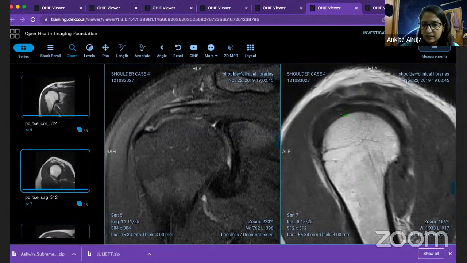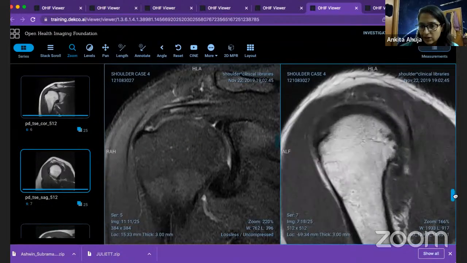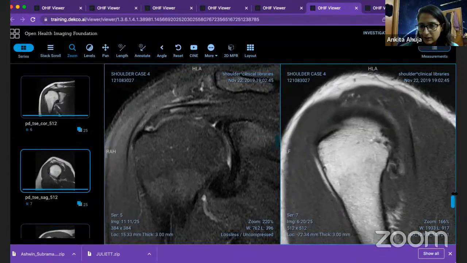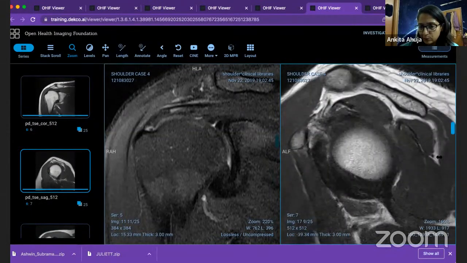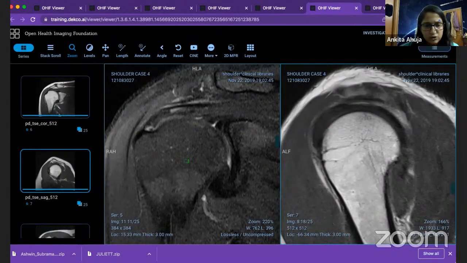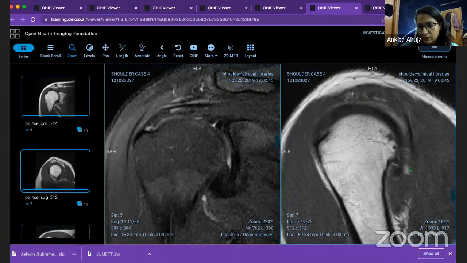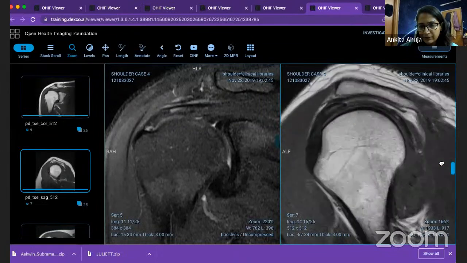In addition, you can see that there is mild tendinosis of the supraspinatus as well in general, right? And this PASTA tear was a little difficult to pick up on your sagittal images, but it is very well picked up on your coronal images, so you don't have any doubt. What you say in addition is that there is mild supraspinatus tendinosis. Then we move on to look at the infraspinatus, which looks perfectly fine. This is your teres minor, which again looks perfectly fine.